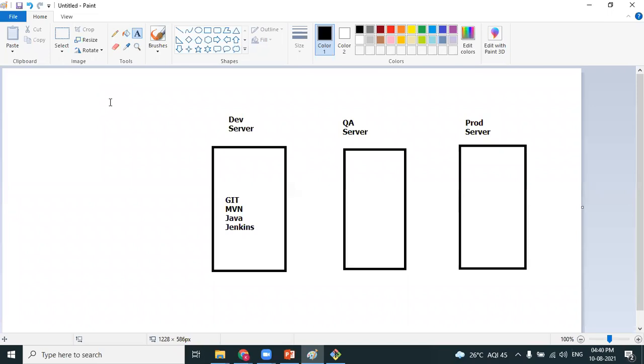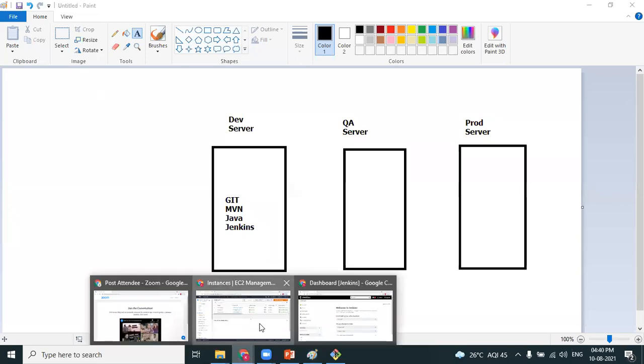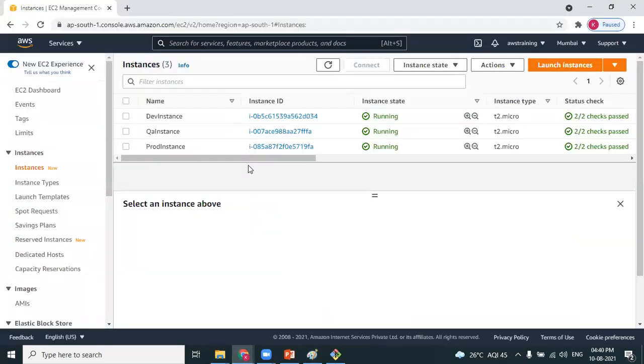Okay, the problem could be the security group. So the EC2 machines which you have created, at the time of creating the EC2 machine, did you observe we have opened the security group to all traffic? That means I'm opening all the ports. You have to make sure that the security group for these particular 3 instances is all traffic and source from anywhere so that it will be accessible.